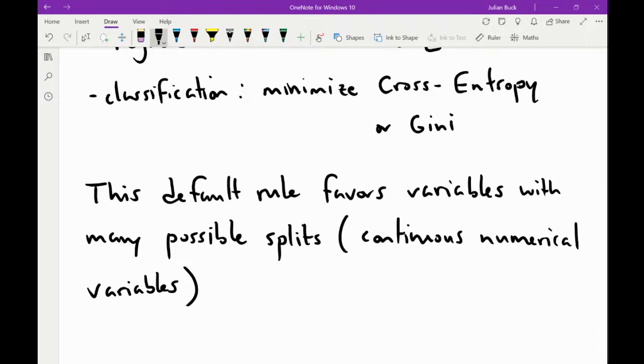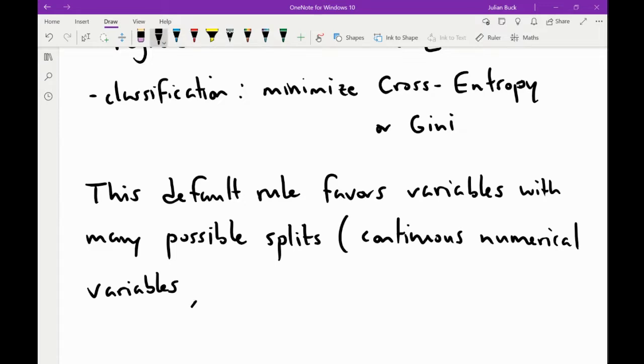You can split on 0, 0.1, 0.2, 0.3, all the way to 6.3 or something like that, right? If we round to that level. That's a lot of possible splits at every different position. Okay. So continuous numerical variables where we're splitting essentially on the real line, that gives you lots of possibilities, lots of ability to tweak it slightly and just change the split a little bit and get an improvement.